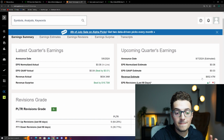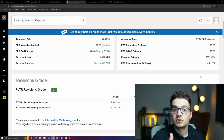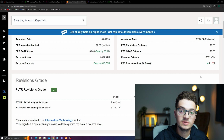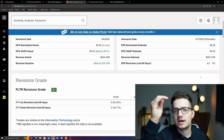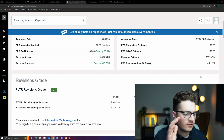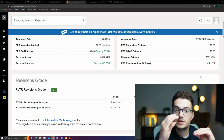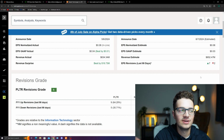The announcement date is estimated to be coming up in almost a month now, guys. Time does go quick. On August 7th, earnings per share are estimated at 8 cents, and we're still seeing earnings per share revisions in the last 90 days, 7 in the bullish direction and 2 in the bearish. One thing I particularly like here is that we're actually seeing some bearish earnings per share revisions. This is important because Wall Street has been continuing to set the bar at really, really high levels. Eventually, sometimes these companies just can't keep up with the expectations that Wall Street wants them to fulfill. So if PLTR has a more realistic approach, and we saw this with their change of future guidance from the last quarter, this can keep things on track, with a correlation between what PLTR is expecting and what Wall Street is expecting, which keeps everybody happy across the board.